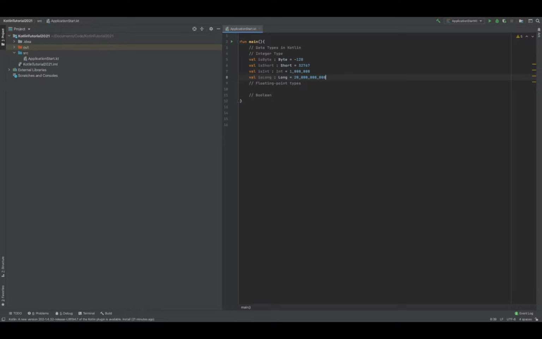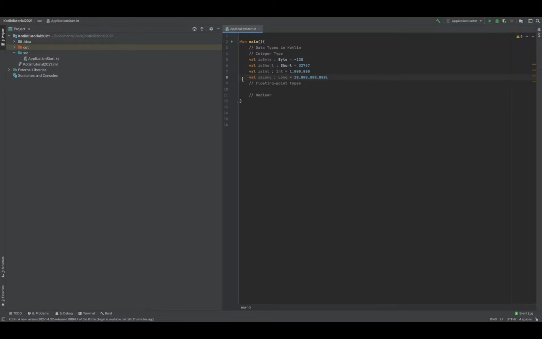But if we really want a long, you have to put an L at the end. Obviously, if it's out of the range of an int, Kotlin will infer this as a long. But just to be sure, if you know you want a long, put an L at the end. So these are the 4 integer types.